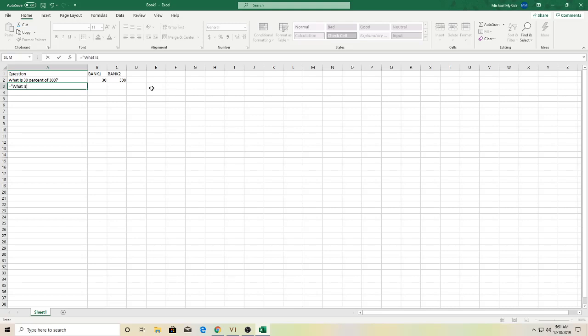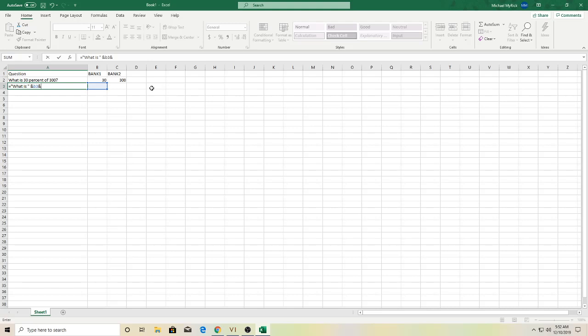what is, and then whenever there's a number, put a space in your quote, and then use the ampersand symbol, and then put in the cell you want to pull the number from. So in this case it's B3, and notice how it highlights it, and then you use another ampersand, which closes it as far as I can tell. I wonder if you could do something like this. Yep. But we don't want to do that right now.